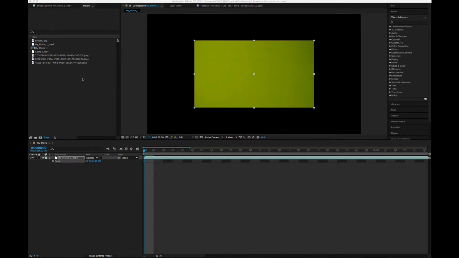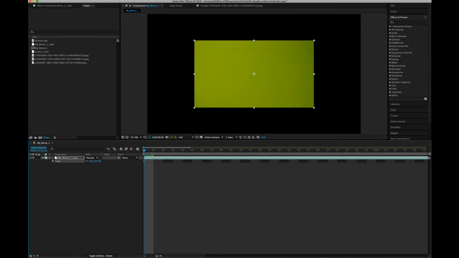Now, if your footage comes in like this instead of full screen, if it's not HD size already, and likely that's going to be the case if you're shooting on different devices, you'll have to scale it up. We want to master this video in HD size, but we can see that's not quite big enough, or it might be too big if you're shooting with an SLR camera.